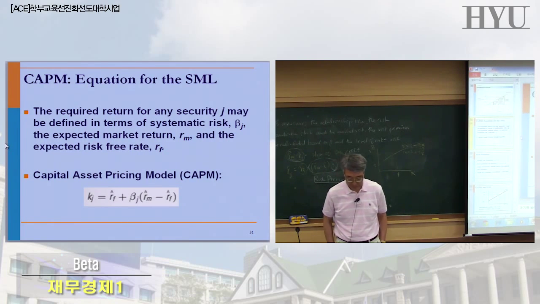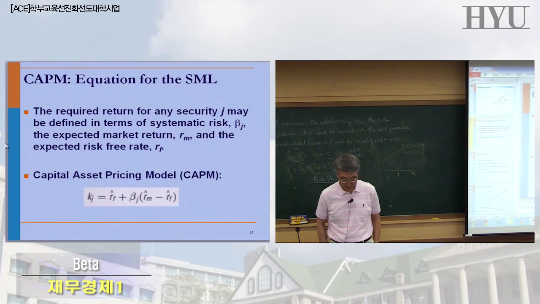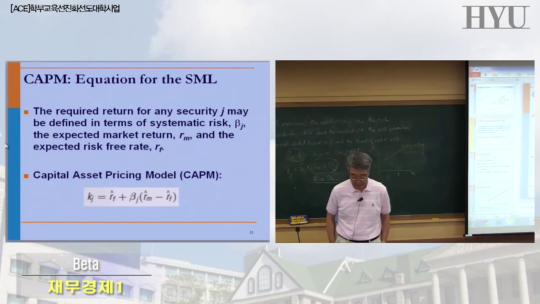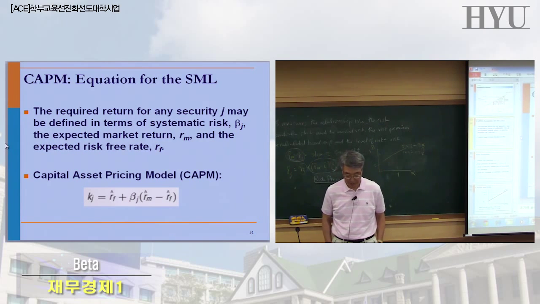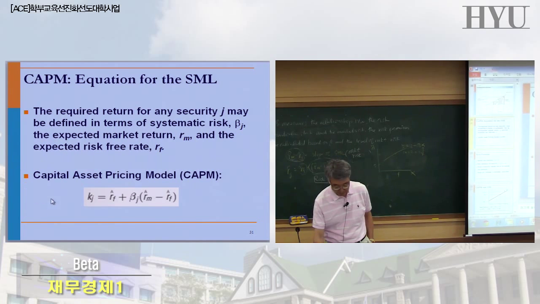So finally, we are coming to the capital asset pricing model. Okay? And that's nothing but the equation of the SML, the security market line. Okay? So as you see here, did you get some weird characters in your notes? I think it has to do with the Korean font, right? So I changed it; I copied it from the textbook. But you have all these equations in your textbook, so I'm sure you can find them.